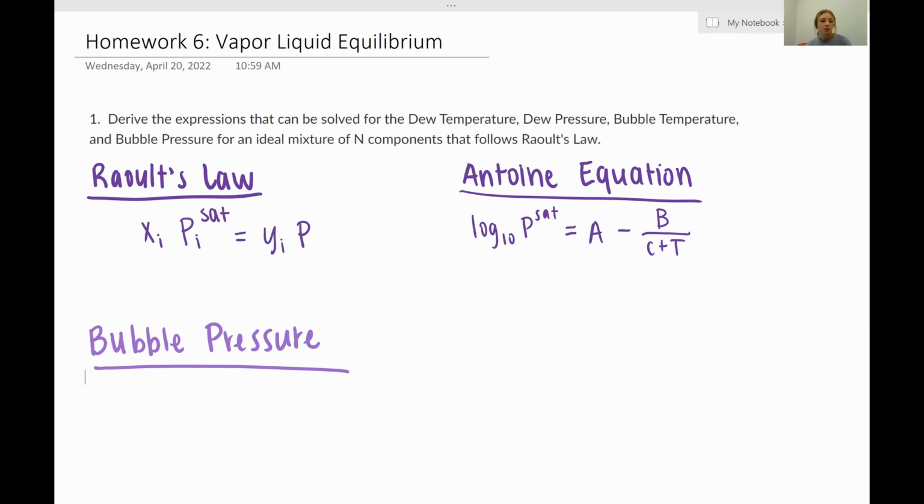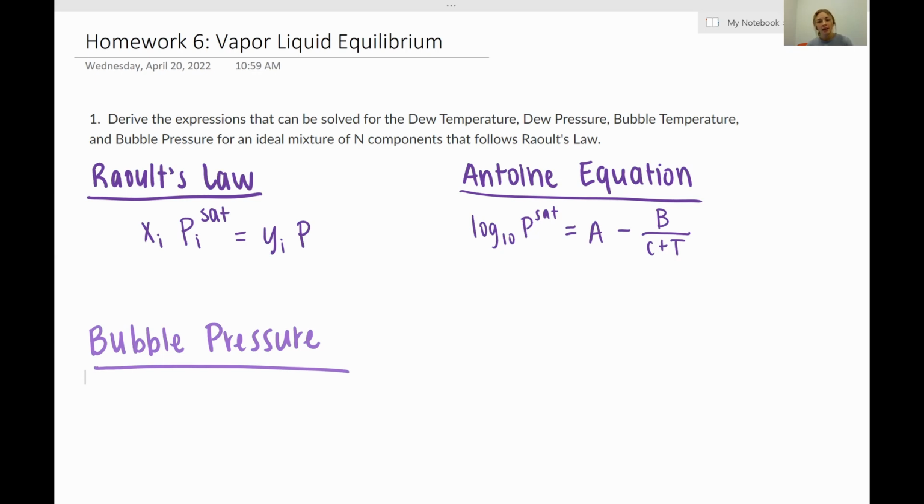So we haven't really discussed Raoult's law yet, but it is given that Xi, our mole fraction of our component in the liquid phase, multiplied by our Pi sat, which is the pure saturation pressure in the vapor phase, is going to be equal to the mole fraction of that component in the vapor phase times the total pressure. So the right-hand side of Raoult's law is simply the partial pressure for a given compound, because you have the mole fraction times the total pressure. That gives us partial pressure for a given compound.